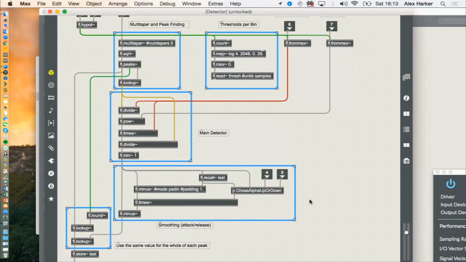Firstly, I've added this object called multi-taper. So I'm actually doing my analysis of the original time domain audio. So I brought time domain audio in along with my frequency. And the multi-taper is essentially equivalent. It's a faster version of doing this. It's equivalent of taking several different windows, actually some of which go negative, and calculating the power spectrum on all of them and averaging them together.